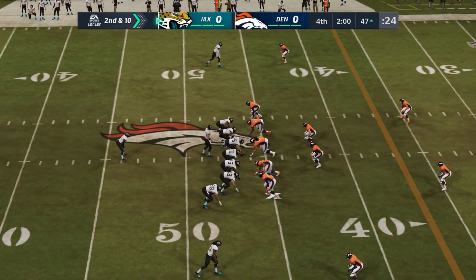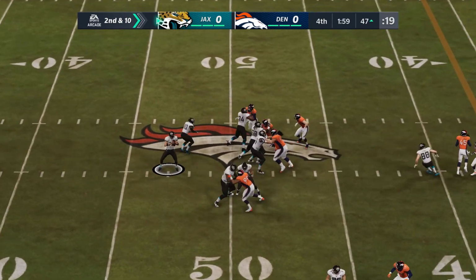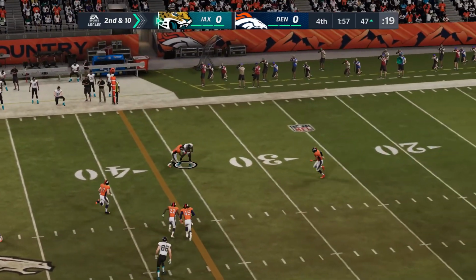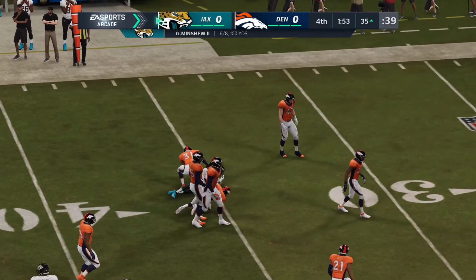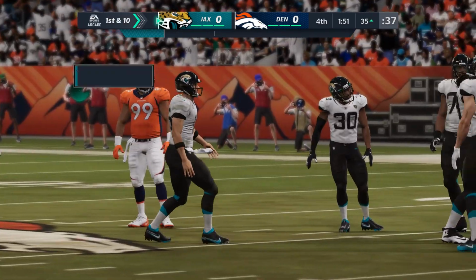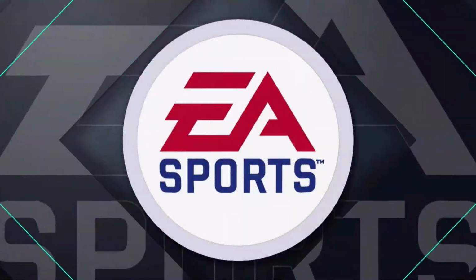So after the incompletion on first, now 2nd and 10. Now Minshew. And this one into the hands of DJ Shark. And this is going to be another first down as they'll make the tackle at the Broncos 35. 12 yards there as they move the chains.